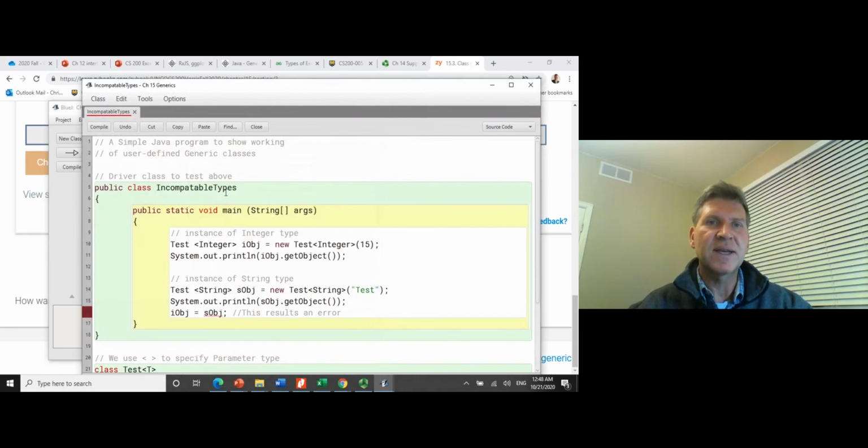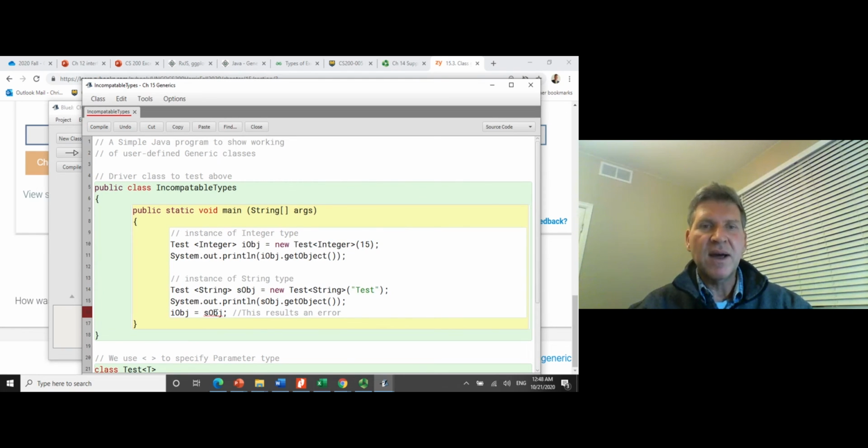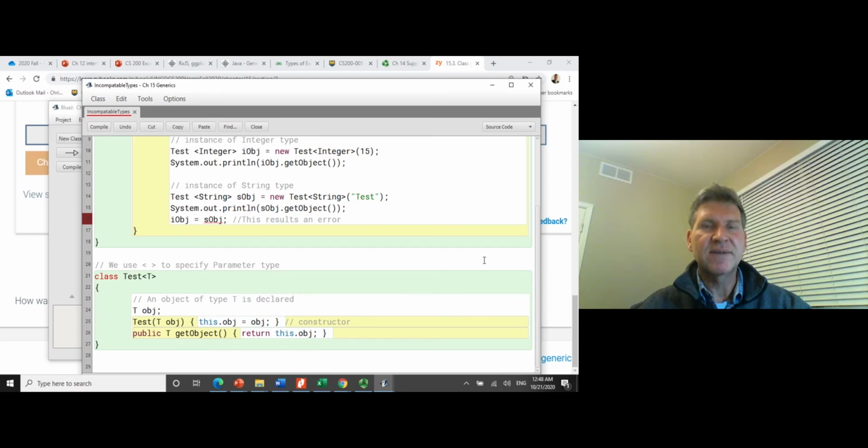Now there's times in which we can't use compatible types. So let's take a look at this example. Here, I've already tried to compile it, but what we're doing is trying to set this string object to an integer object. It doesn't allow it because they're incompatible types. The nice thing is we know this at the time of compilation, so there's no chance of us running into a problem when the program is live. So again, we have our constructor, and then we return that value.